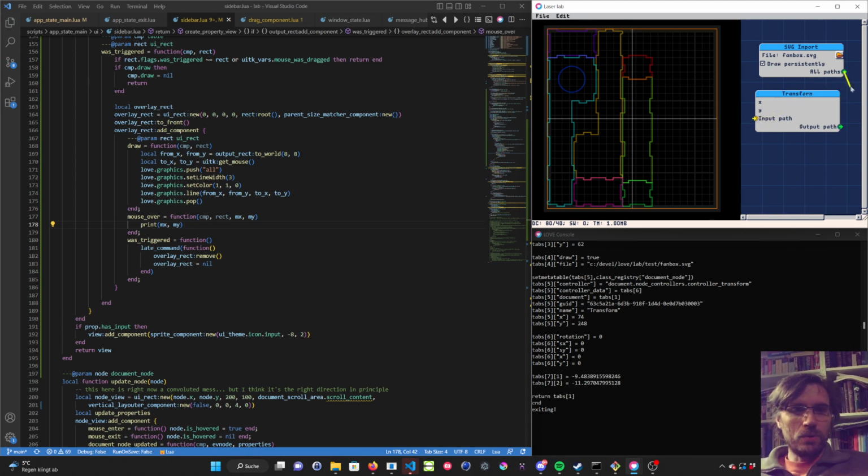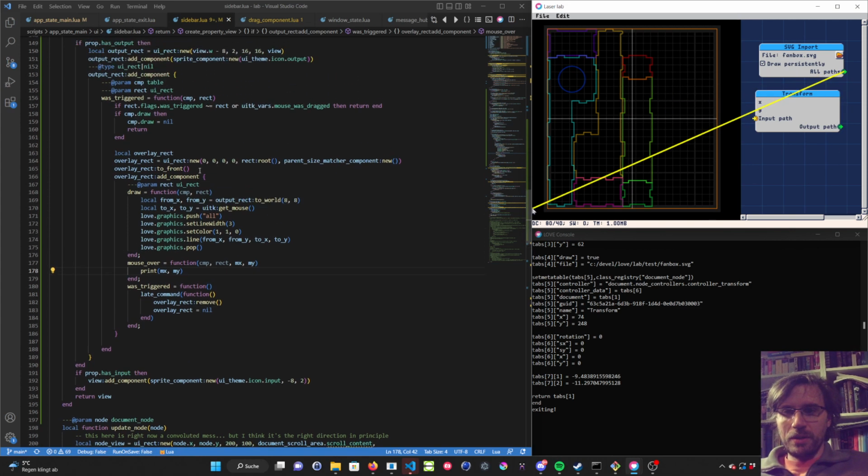I already have coded the system that I am drawing a line here, which works by creating a UIRect, which is the basic component or basic entity. It's an entity component system. And this UIRect is drawn in front of everything. So that you get an idea how it looks like, I have my overlay rect here, which does the drawing.